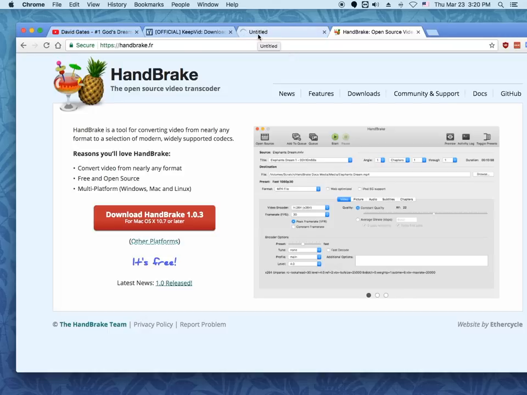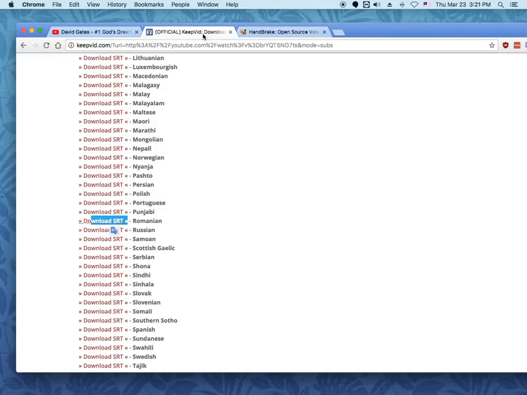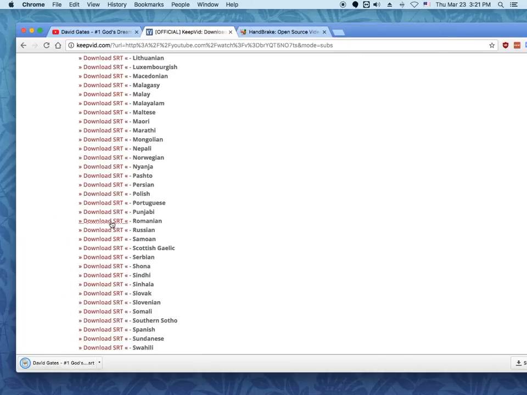So we'll go back to our download that has stalled. We'll go back to downloading the SRT for the Romanian subtitles again. For some reason it didn't download. Okay, there we go. Now this time it downloaded. You can see down here in the lower right hand corner of my screen that the download is finished. And what we'll do now is the following thing.